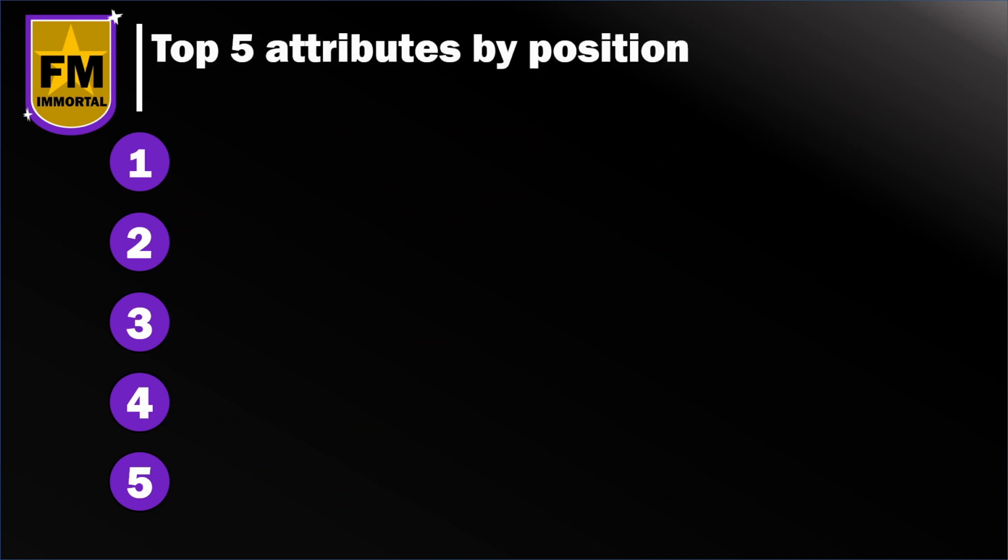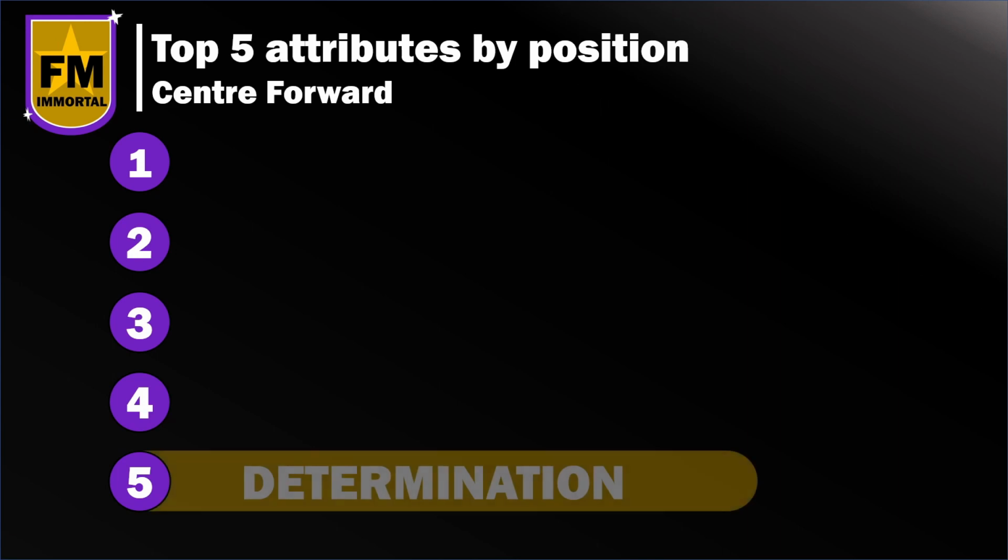And last up we are talking centre forwards. So in at number 5 for a centre forward we've got determination, and that one is another core stat, but this one for a centre forward means they will press and really try to get the ball when you haven't got it, let alone when you're pushing for a goal. It actually almost got higher up the list, but honestly there's so many important attributes for centre forwards.